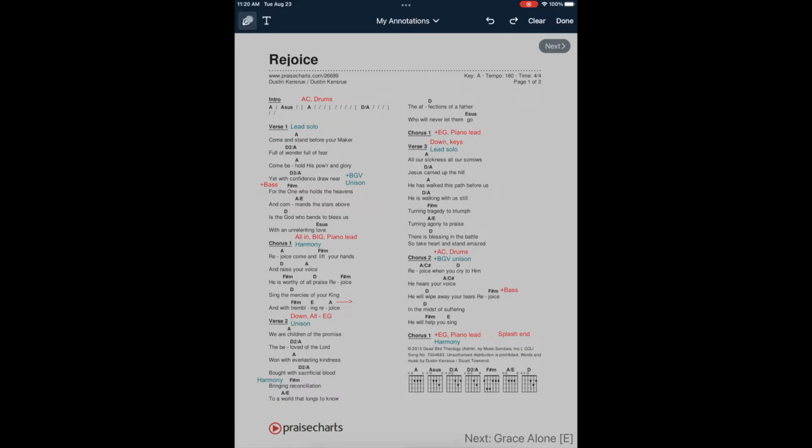You can click the pen and then it'll come up with what's called PencilKit, which is Apple's annotation program, I guess. But you've got a bunch of options here for how you can add notes. You've got a pen, you've got a highlighter. I think this is a colored pencil, and you've got an eraser, and then a couple other things that I don't actually know what they do. And then you've got a bunch of colors here that you can choose from.